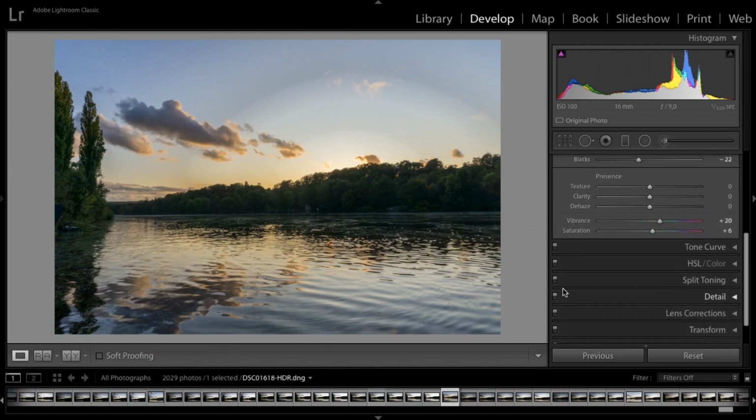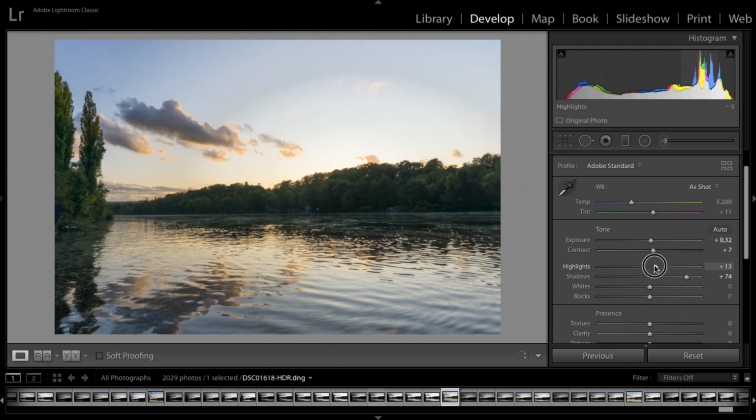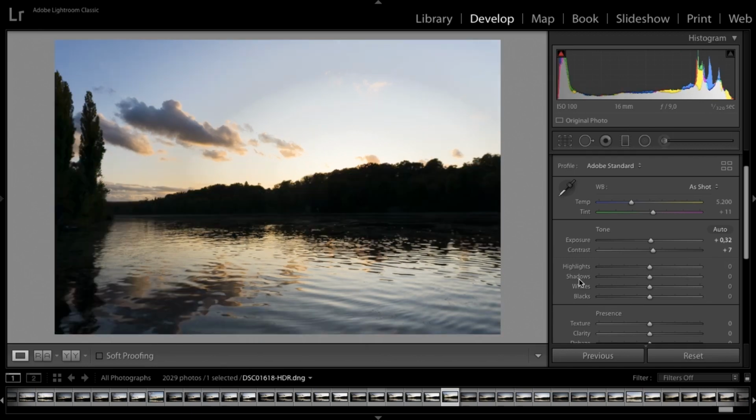Yeah, and that's pretty much it. Another little quick tip: if you would like to set a slider back to 0, you can just press the Alt key and then double click. And as you can see, it goes automatically back to 0. So it saves you some time, so you don't need to always be going where's the 0 or doing it by number. By number goes fast too, but this is a pretty fast method too.